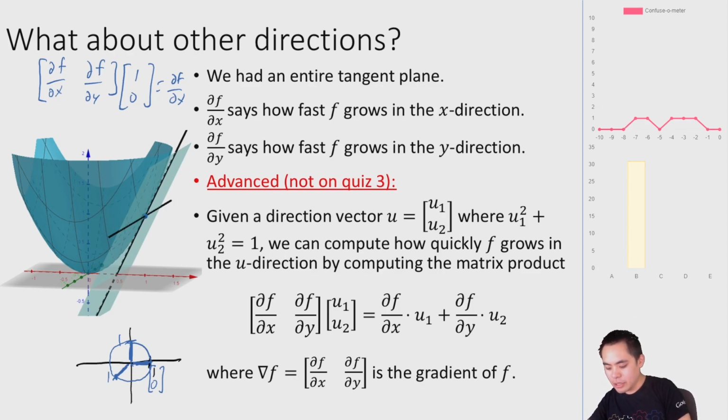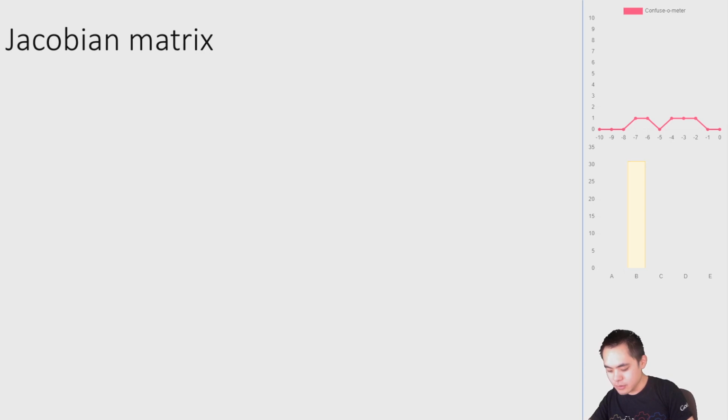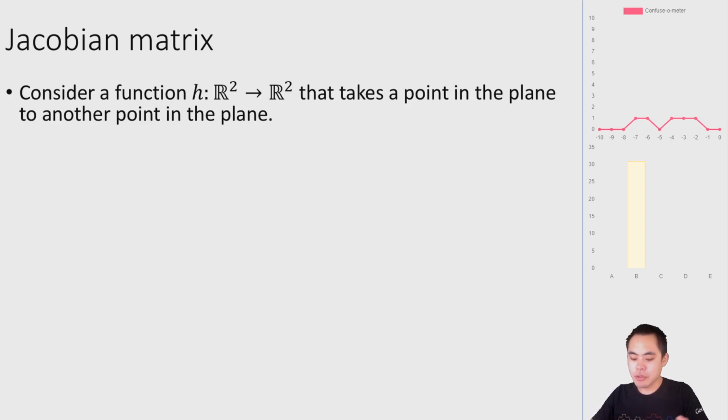Okay, so moving on from that, we have something called a Jacobian matrix. And we've been talking about functions from R2 to R, right? So what happens if you think about a function from a point in the plane to a point in the plane? So from R squared to R squared. These are a lot more complicated because now you can't draw them as some surface in 3D, and so they're really hard to visualize. But these are still valid functions because you're taking a point and you're specifying some other point in the plane.